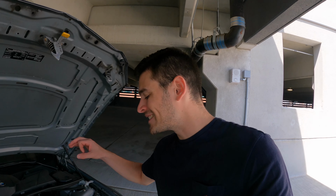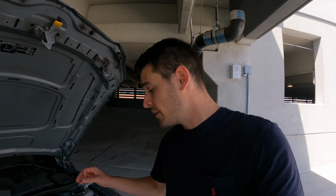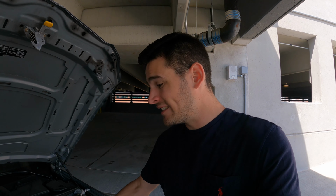This oil leak happens constantly on these cars. Right now, mine's bone dry because I did my gasket less than 5,000 miles ago. My car currently has 57,000 miles on it. So it was at like 50,000 miles when that gasket already started leaking. That's usually the interval that you're looking at with these oil filter housing gaskets. Every 50,000 miles or so, you're gonna wanna check that area.